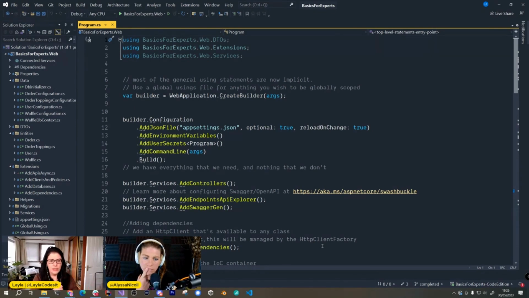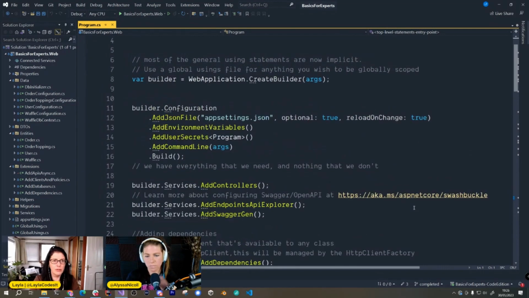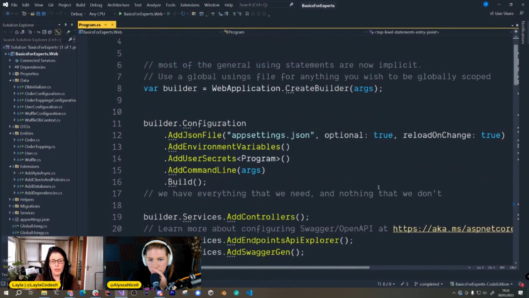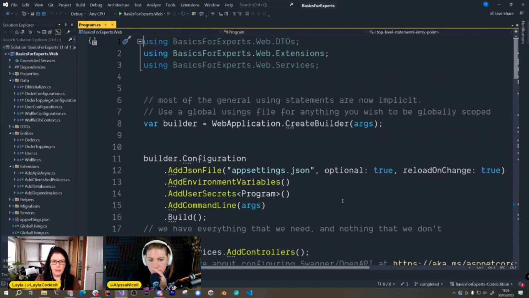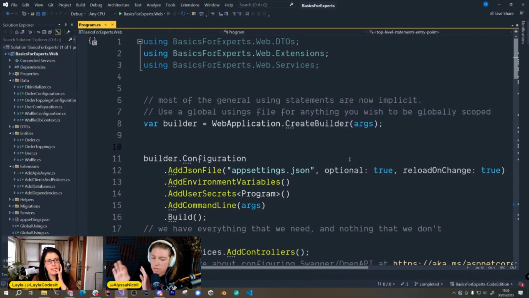There's a lot of things that we can have a look at, and it's good that this project is ready-made. So I'm going to just increase the size of this. This is the basics for the experts talk I do. So this is the minimal hosting pattern, which I think I've shown you before, which just means there's less fluff. It's quicker to get going. Is this the one where you make another file and you have those in there, including extension methods? Oh, so we will look at that, but that's just a way of organizing it.